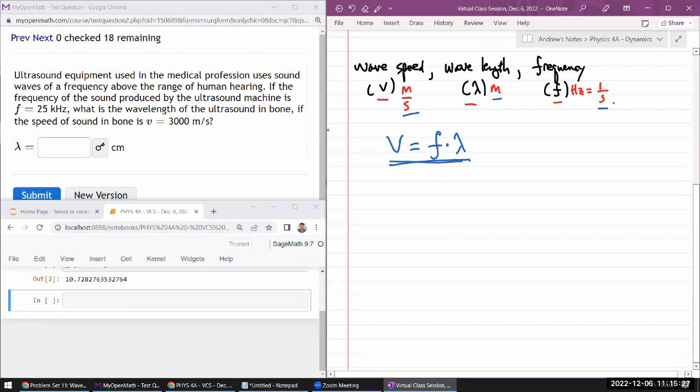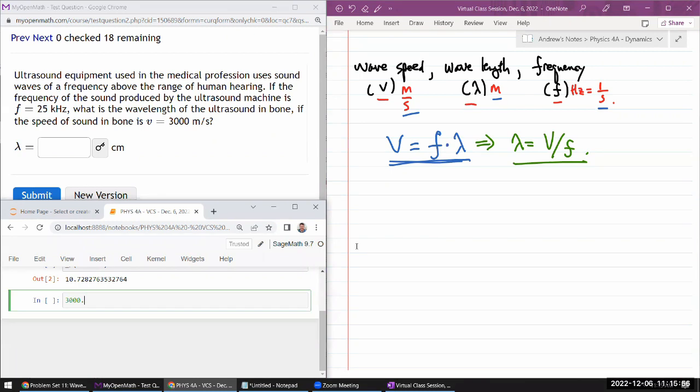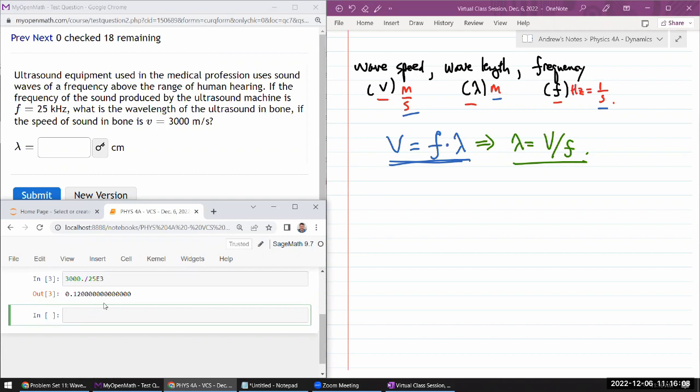Like we might give you speed and wavelength, figuring that you can work out either the frequency or period relying on this relationship. So, I need this solved in terms of wavelength to actually use it. My wavelength is equal to speed divided by frequency. When I plug in the numbers, let me convert everything to basic SI units. My speed is already in basic SI units, 3000, divided by frequency, 25 times 10 to the power of 3 hertz. When I do the calculation, I get an answer in meters. I need to convert it to centimeters, multiply by 100, so 12 centimeters.